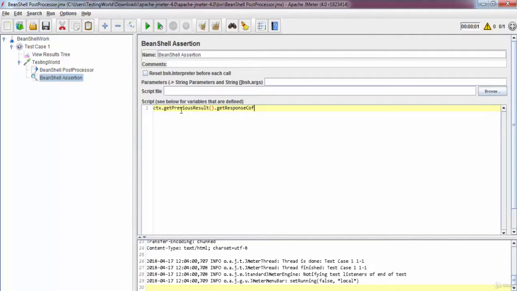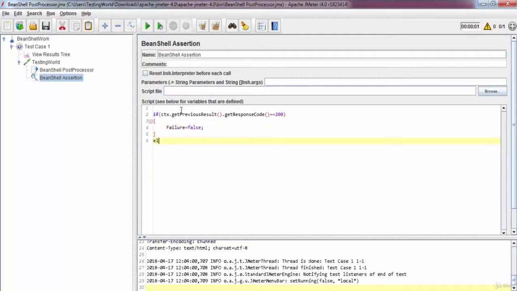So I'm fetching this value, and BeanShell is similar to Java. In BeanShell we can write Java code, so we must be aware of Java code because I'm going to use if and else over here. So what I'm saying here, if the value you fetch double equal to 200, then we can set failure. So failure is equal to false, means no failure.